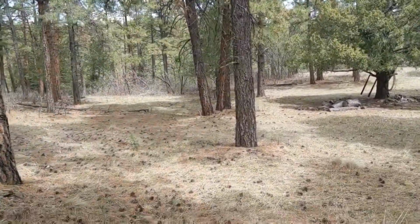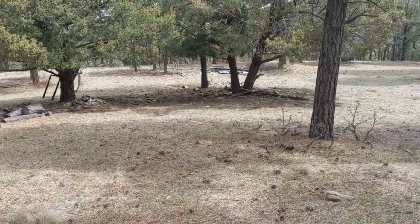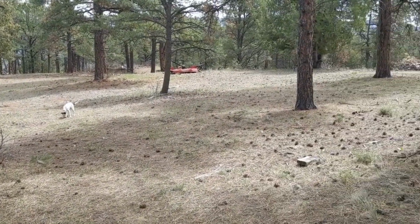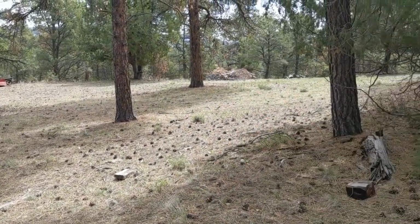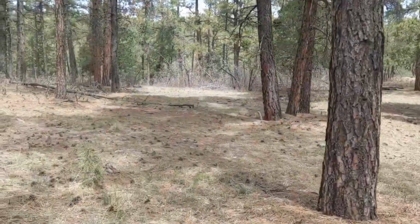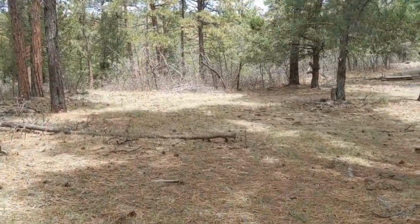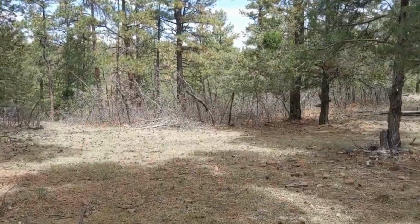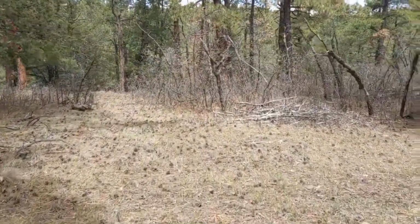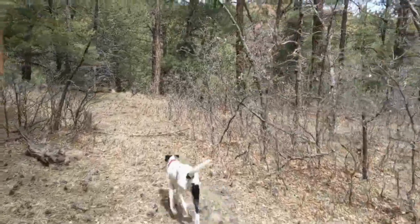It just really feels like a nice park. There's my crazy puppy. So definitely could just pull right in and bring your camper in, no problem, and start enjoying the place. I'm going to make a little circle around the mitigated area, and they've also put in some really neat pathways along the southern border of this lot, so you can access pretty much this entire property.